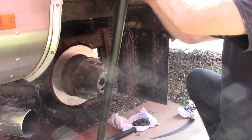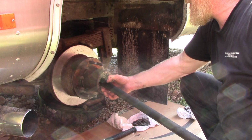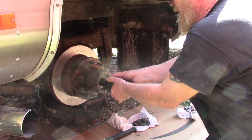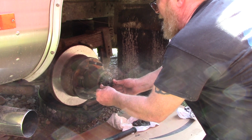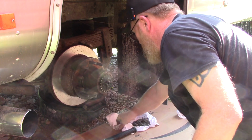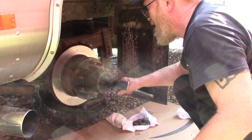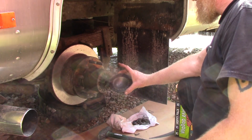Okay, that's going to do it. That's all we do. There's your splines. Those splines go into the differential. Kind of rock around. Okay, there we go. And then it should go. Voila. Now there's a cover. So let me go get it. We'll get it straight. All right, there's our cover.